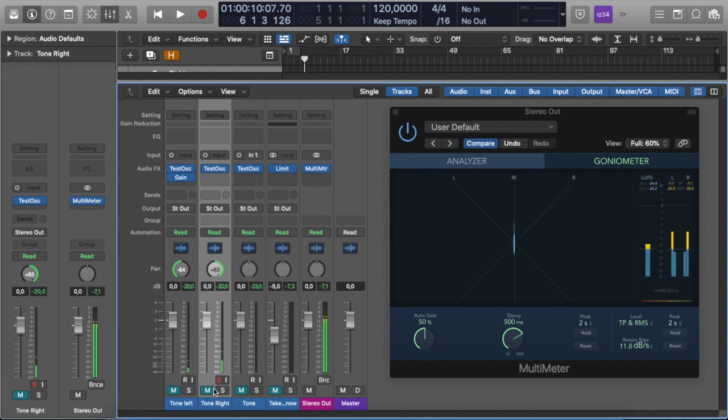Fantastic. But you would have noticed when we played Take a Step Now that there was a ball of energy that was sitting in the middle over here. It wasn't just sitting left or right or middle in this nice, perfect, straight line. There was a lot of information and a lot of energy that you could see that was dancing around. And that is indicative of a really good stereo spread.